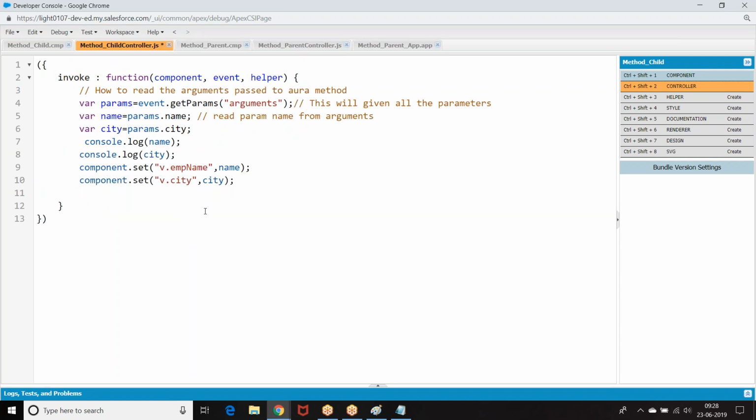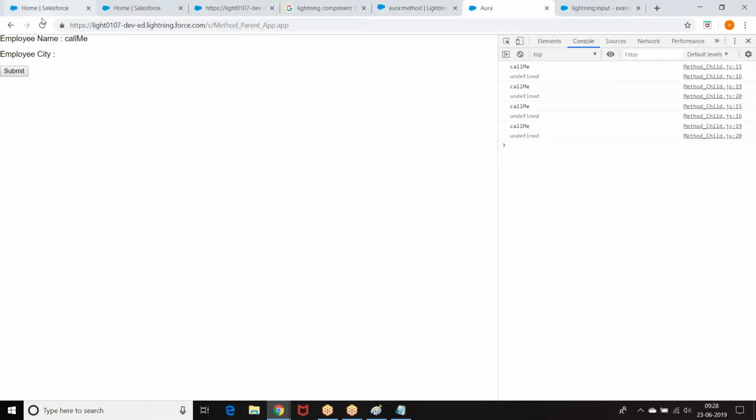We are getting the name of the element. So let me cross check event.getParam. It's not params. It was supposed to be param, because all the parameters are taken as a single element. Anywhere we take parameters, it was supposed to be taken as a single element.